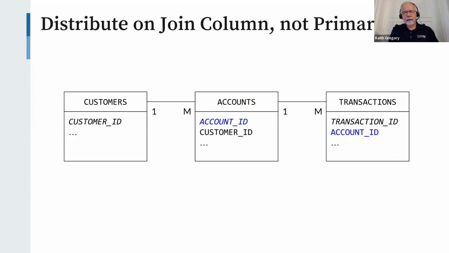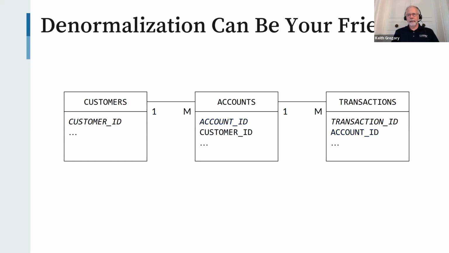But oftentimes that's okay. You have to look at how frequently you do this redistribution and really how expensive it is. If you have 10,000 customers, maybe it's not so expensive. In fact, if you only have 10,000 customers, you could use an ALL distribution on the customers table so that it doesn't have to redistribute at query time. But realistically, you don't have 10,000 customers. You have some number of millions of customers. And you probably want information about customers to be in all of your reports. So in that case, it's time for denormalization.